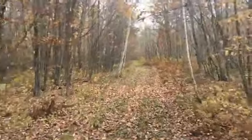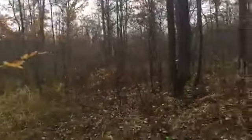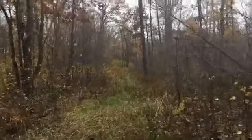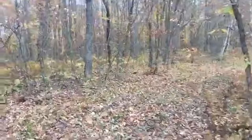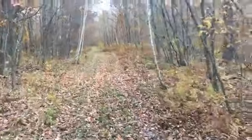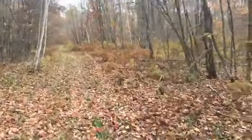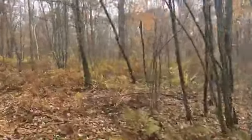Okay, so you can see there's a trail here. I should have showed you. Let me spin back. We're on 80 acres of hunting land. There's a few trails in here, so plenty of trails, plenty of tall trees. There's some deer stands way in back. It would be a long live show, and by the time I got way back there, I'd be huffing and puffing. There's an overlook with a creek. Online on these listings, if you go to our website, we have aerial photos that you can see it from the aerial view. Obviously, we have regular photos, a lot of information on our listings.